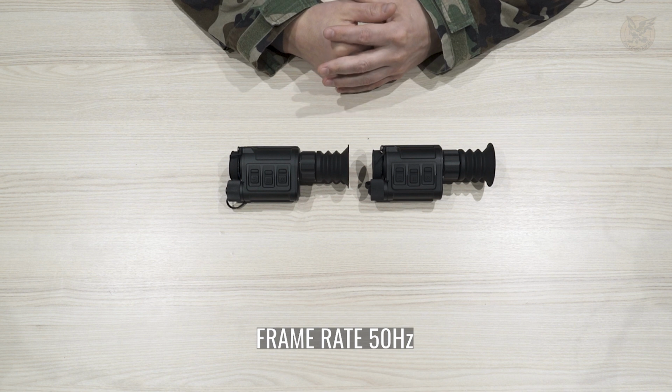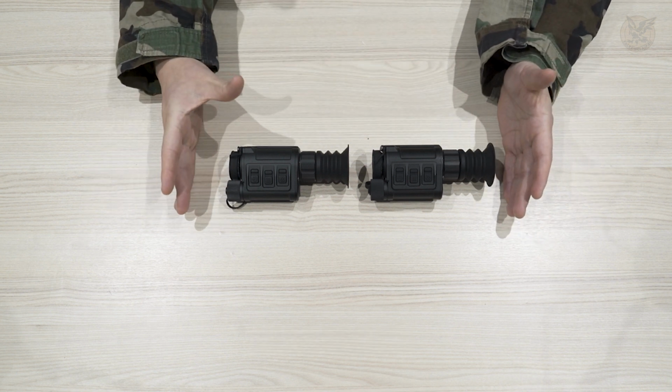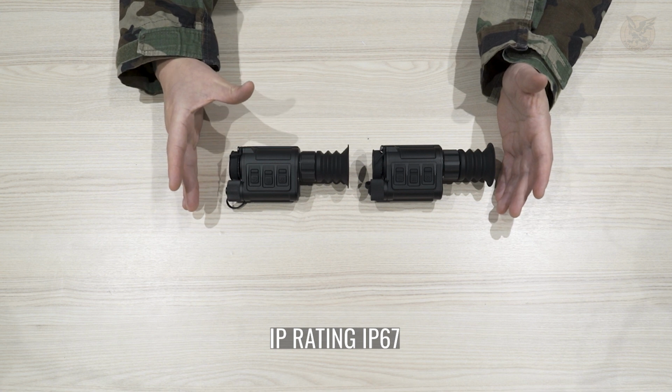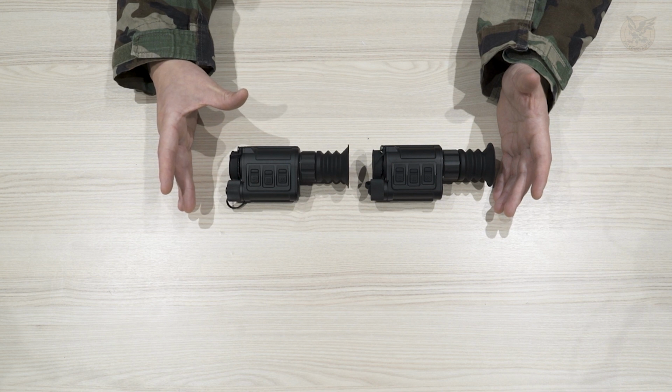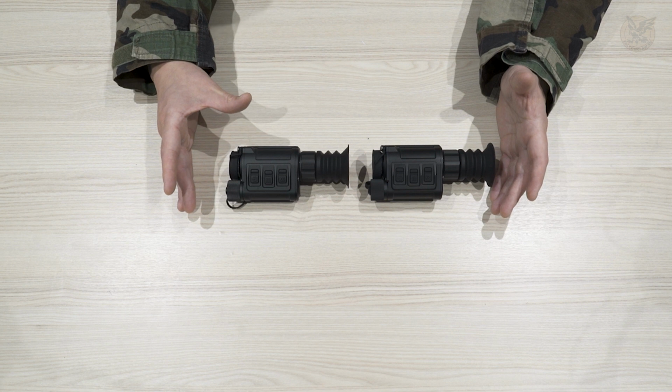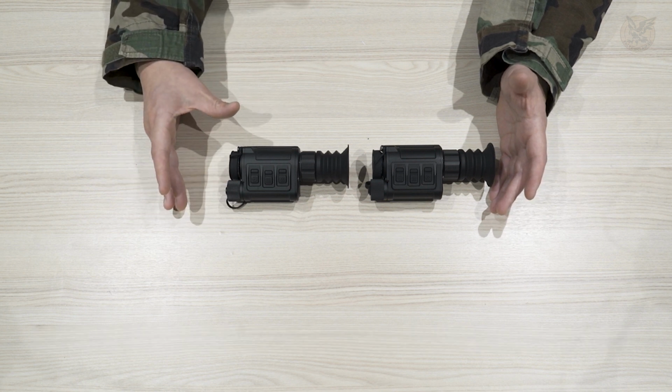Both of them feature frame rates of 50 Hertz, and both of them have IP ratings of 67. Now for dust and debris, that's the highest rating that's given, and the 7 means that you can submerge it in 1 meter of water for 30 minutes. So that's the second highest rating. There is an 8, which you can be more submersed.